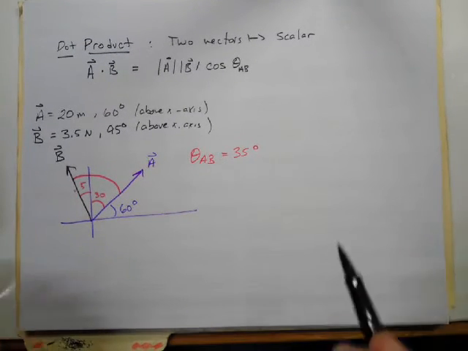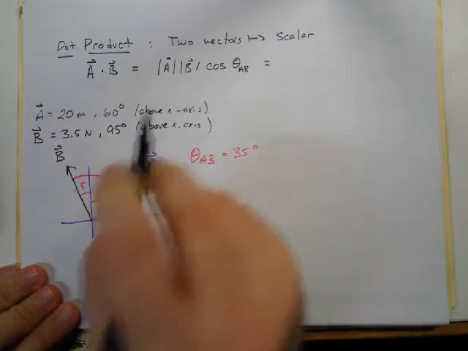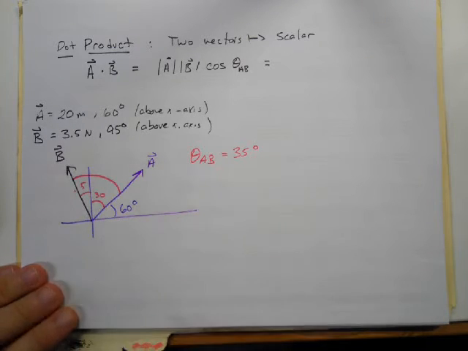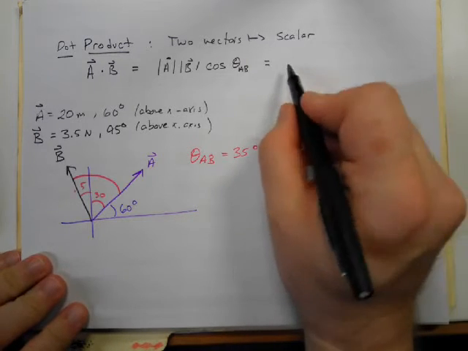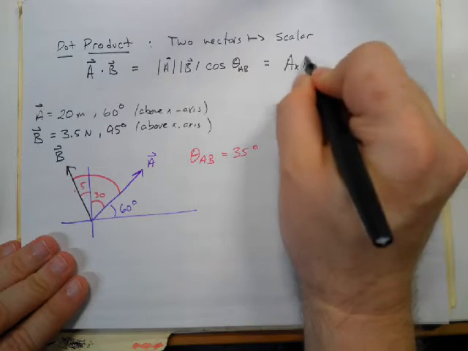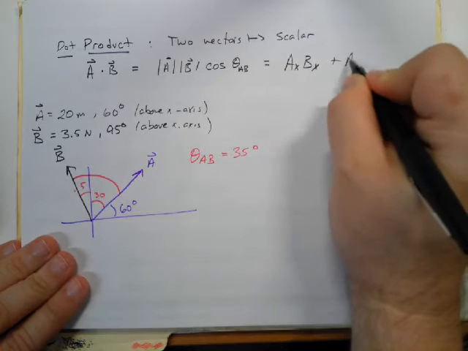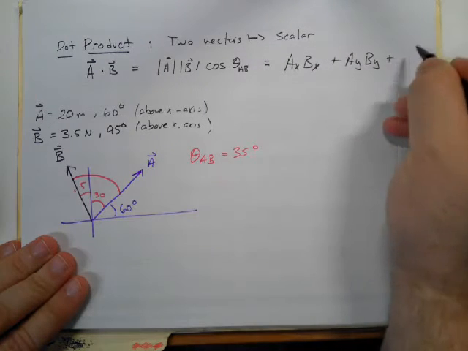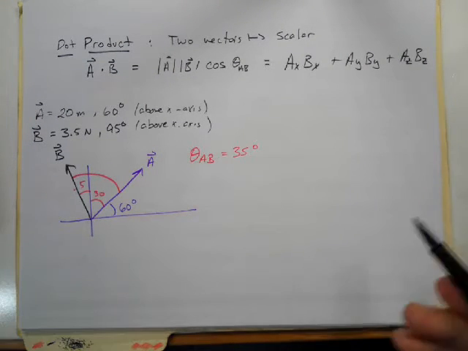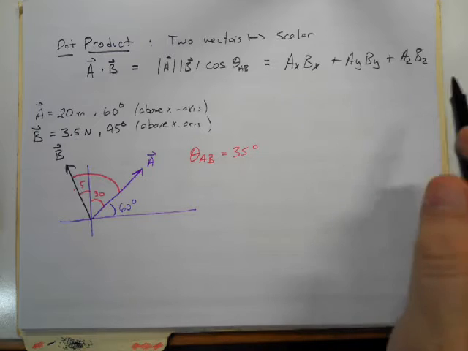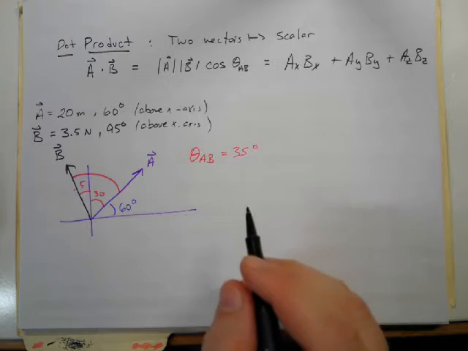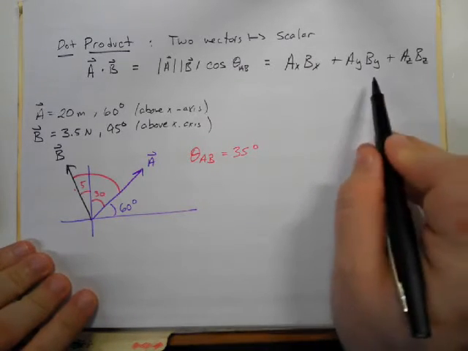So the other bit I want to say is that there's a second definition, and that has to do with the components. And so we'll eventually go through and get the components of A and B, and then I'll show you what these products look like. So the definition in terms of the components is A sub x, B sub x, plus A sub y, B sub y, plus, if it exists, A sub z, B sub z. And if you're doing math instead of physics, then this can go to however many components your vector has. So we have two different definitions.